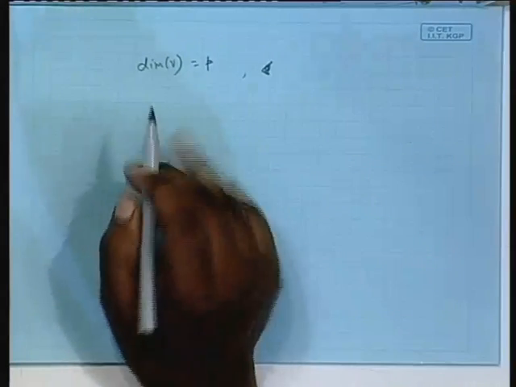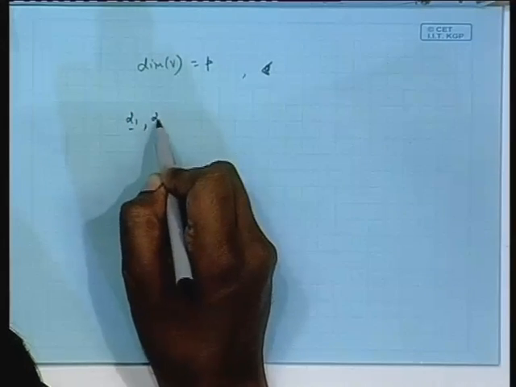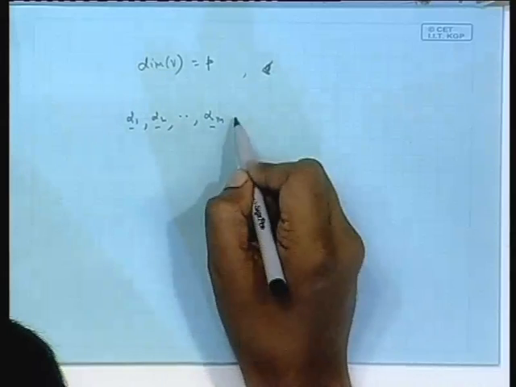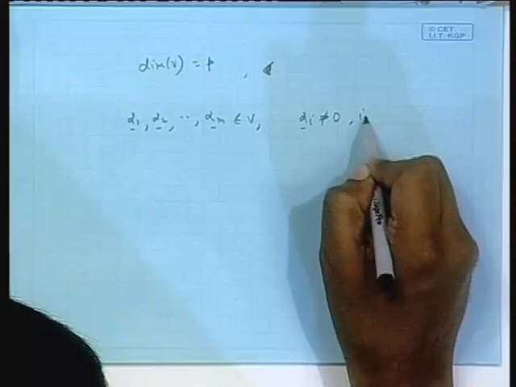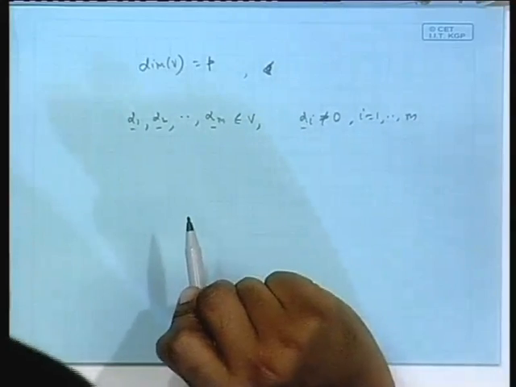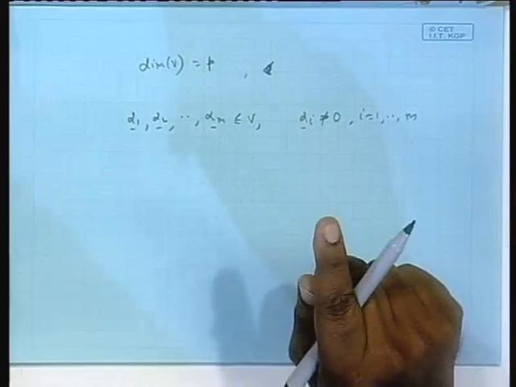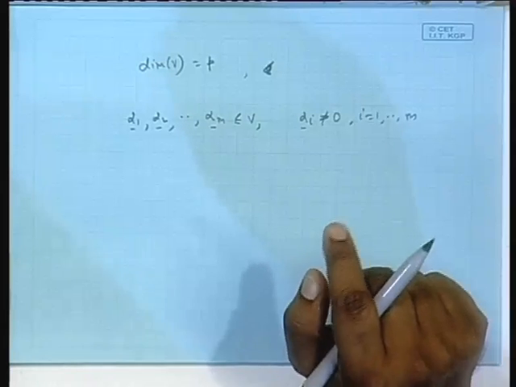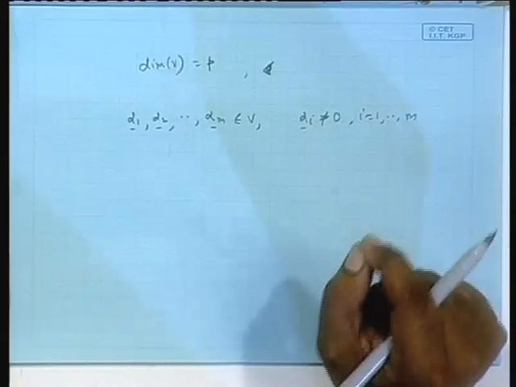Now, suppose there exists, this existence will be seen later, a set of vectors alpha 1, alpha 2, dot dot dot, alpha m, this is what I was doing last time, elements of V, and no alpha I is equal to 0 for I equal to 1 to m. That is, none of them is a 0 vector. The 0 vector has norm equal to 0, that we have seen. The 0 vector's inner product with itself gives you scalar 0. In fact, that was one of the axioms: the norm of a vector is 0 if and only if the vector is the 0 vector.